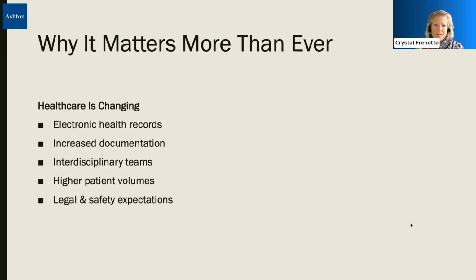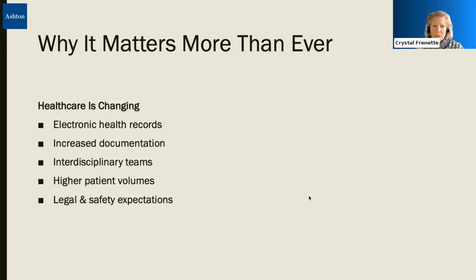Patient health care specifically. Why it matters, more than ever at this point: healthcare continues to evolve. It's a fast moving, fast paced environment. Electronic health records continue to increase. They're a staple now, right? When I started doing this decades ago, they weren't as common. Now they are the staple. They are the foundation for care. But it's brought us increased levels of documentation, more documentation requirements.